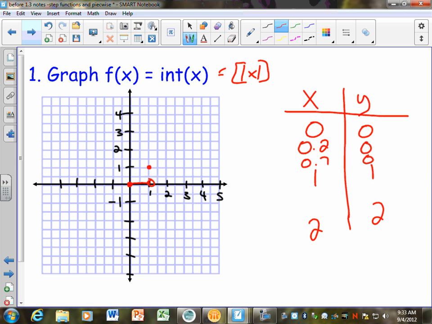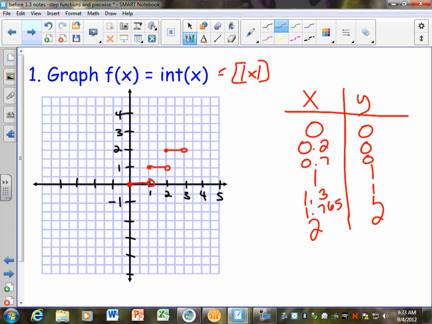And what could you tell me about every number between 1 and 2? What's that going to do? It's going to round back down to 1. And you could plug in a few if you want. Like 1.3 is going to go to 1. 1.765, also going to go back down to 1. Every number between 1 and 2, but not including 2, is going to round down to 1. The closed circles will be what you get when you plug in the integers, like 2, 2. And do you agree that every number between 2 and 3 will round back down to 2?